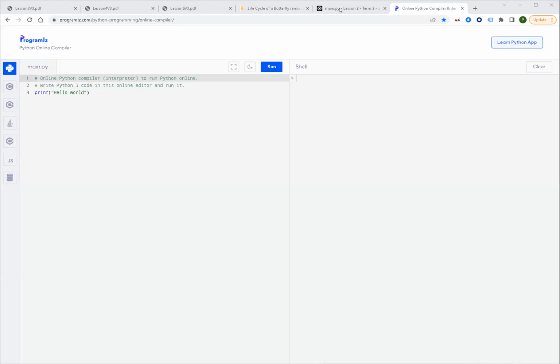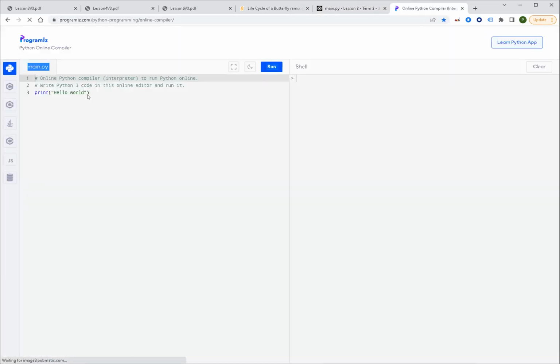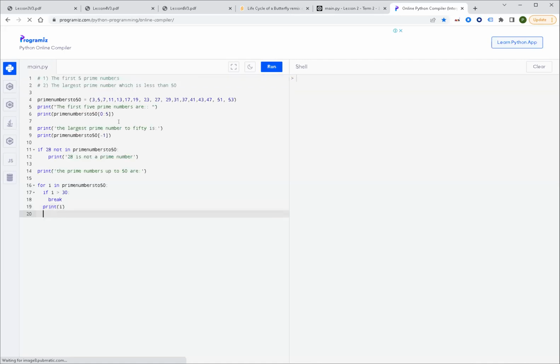So either you use programming in Replit or you can just copy this and put it into a programming GUI. Then you press run. It's the same thing.